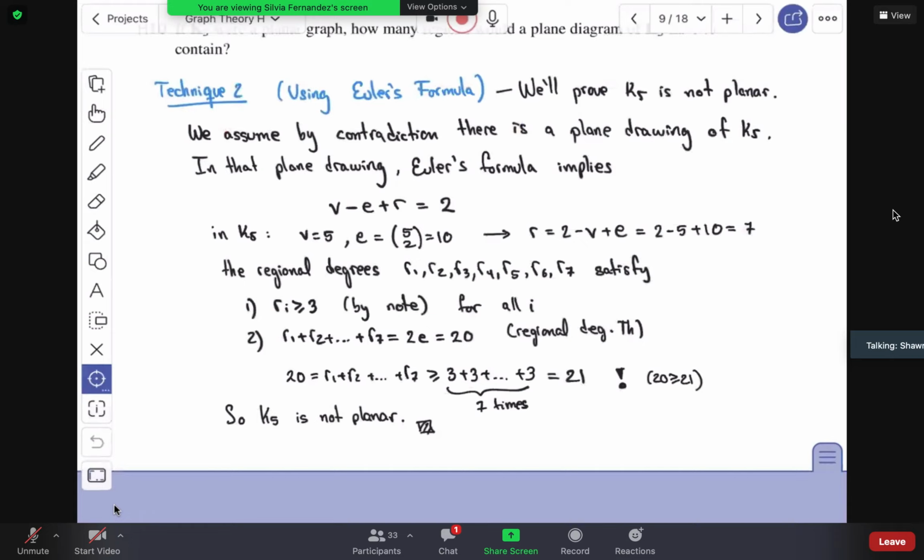If the number of edges times 2 equals maybe 24 or 23, we would have to consider certain regions to be more than degree 3 to make it work, right? Yeah, if this number were bigger, then we have choices, and some of the curves that we won't see here, but some of the curves for larger graphs to prove that the larger graph is non-planar when none of these 3 techniques work are also based on this type of idea.